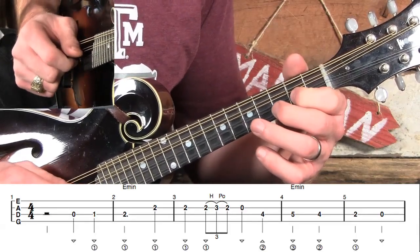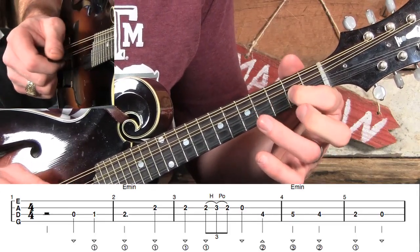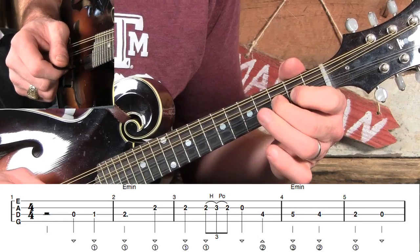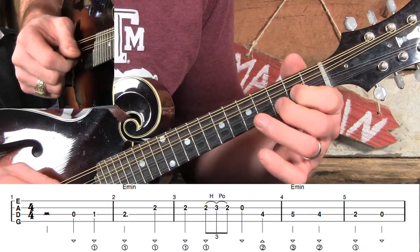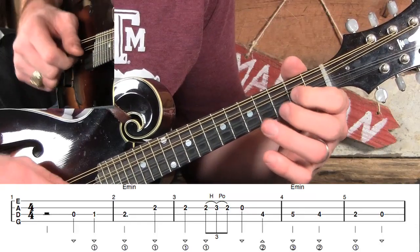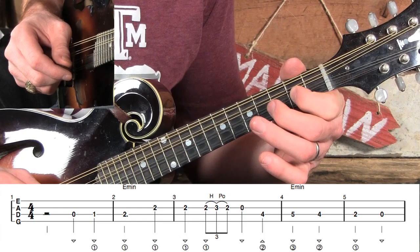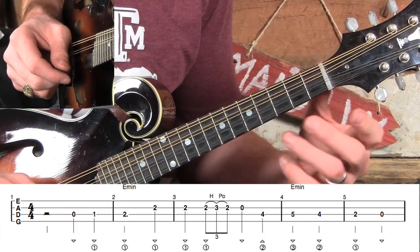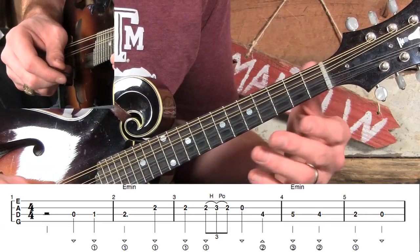It's just one pick stroke that goes down, but we're going to hammer on to the 3rd fret and then immediately pull back off to the 2nd fret. So that second beat in measure 3 sounds like this. Can you do that? The way that timing works is we're fitting 3 eighth notes into where 2 eighth notes would regularly go. So it goes a little quicker.